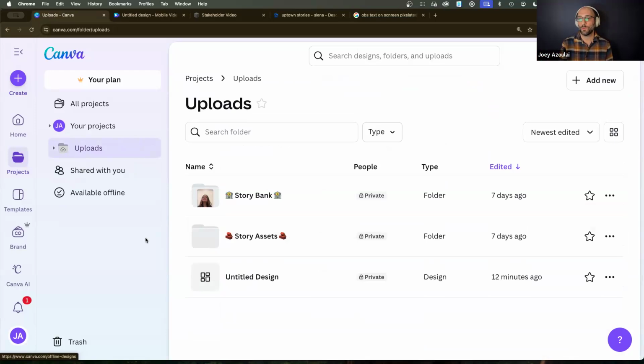So your uploads folder has two parts. One are the components when you're creating, and one are the designs, your story bank that you have designed. And the result is that over time, creating impactful content aligned with your story, aligned with your mission, aligned with your impact, and grounded in the lived experiences of the stakeholders of your organization are always ready for you to go and create.